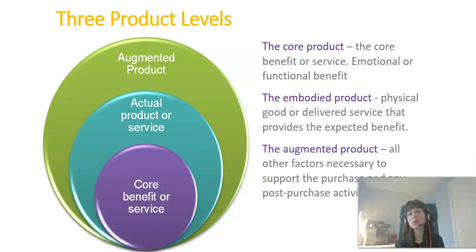But I think it's quite important because you actually know what market you're in then. In terms of the core benefit or service, if we are a sandwich shop, or if we're a sandwich manufacturer, the core benefit or service is the ability to satisfy hunger. Okay, that's what someone's buying from us. In which case, our competition is quite wide. They could buy sushi. They could make something at home themselves. If it was a sandwich shop, they could go to a supermarket. They could go and eat out in a restaurant.